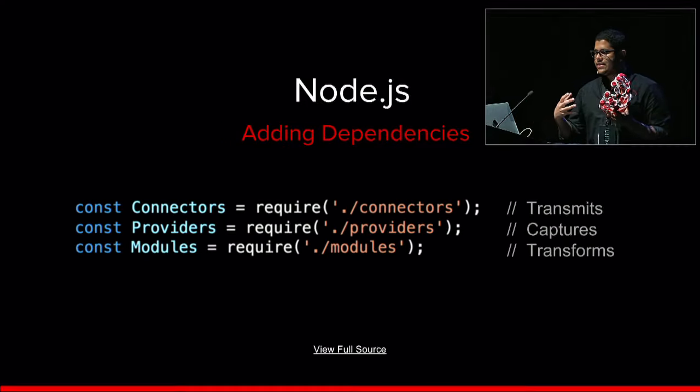So I broke it down into some concepts. I have some connectors. And connectors basically transmit the data, right? And right now, the connector is Bluetooth via serial port. I created an abstract class so you can choose from other connectors that might be available in the future. For example, maybe instead of this dongle, we can just connect via Bluetooth directly to the computer. Maybe we can just do it through Wi-Fi. Maybe we can do it with the next thing that comes out.